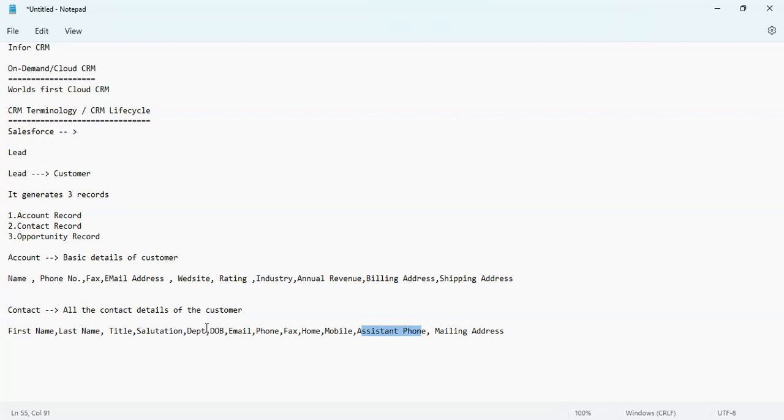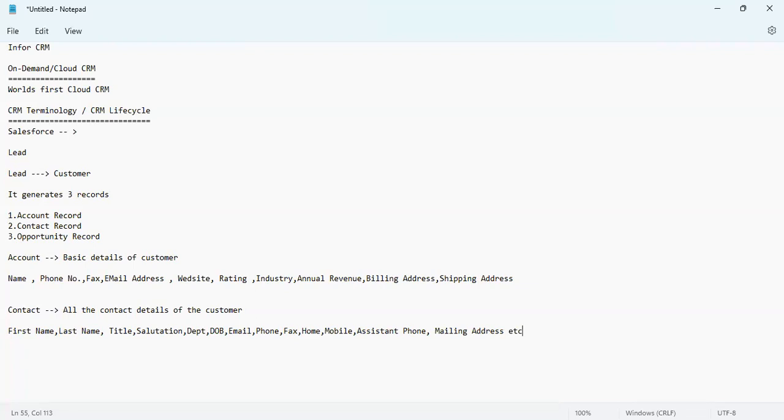As with account, contact is also a standard object in Salesforce, which stores the contact details of the customer, like first name, last name, title, salutation, department, date of birth, email, phone, fax, home phone number, mobile number, assistant phone number, mailing address, etc. As I said, there are many fields present in the contact object.